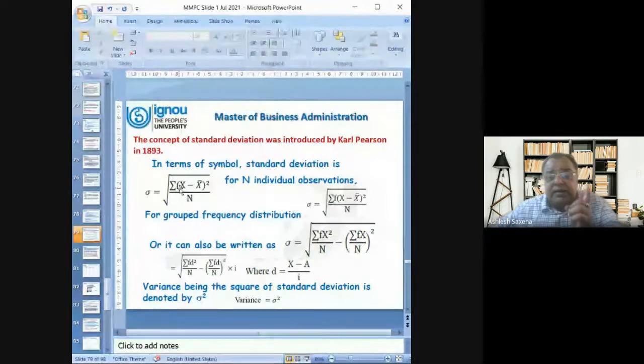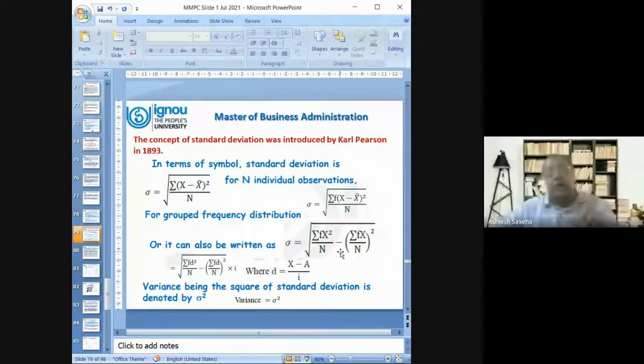You calculate summation x minus x bar whole square from the table, divide it by the summation of all the frequencies, you will get a composite number. Then you have to use the square root of it. For group data where frequency is given, this formula is used. Similarly, this square and this under root won't be removed, because this is what you have been calculating. You will be asked to calculate it in the problem.